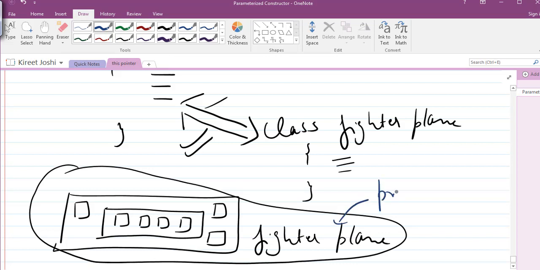This property is very important, because encapsulation is to be maintained.